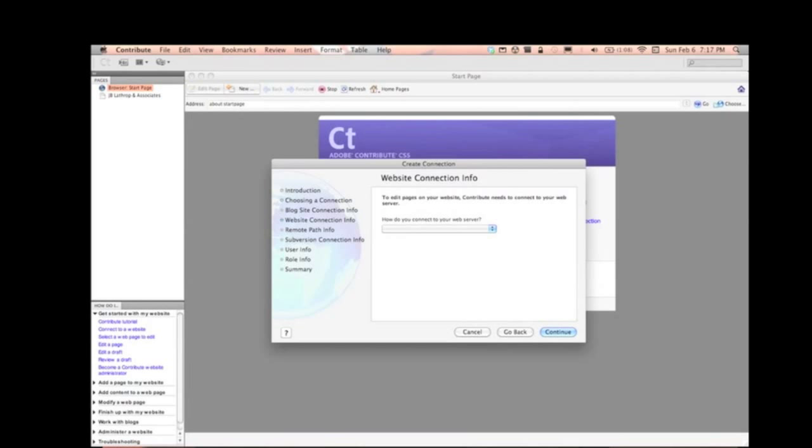And then it's going to ask how you want to connect to your website, and you connect using an FTP. And so then you name the FTP server, which is actually the same address as your website. And your username and password you should know.